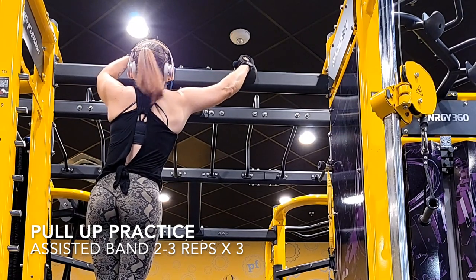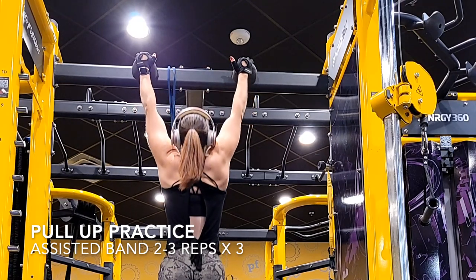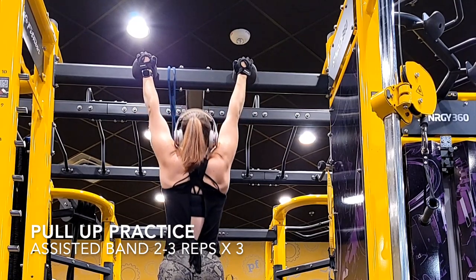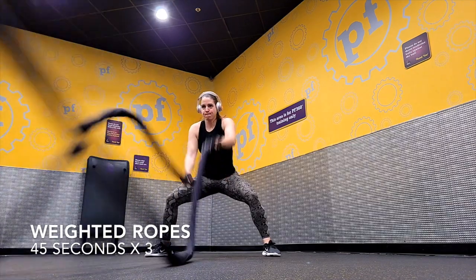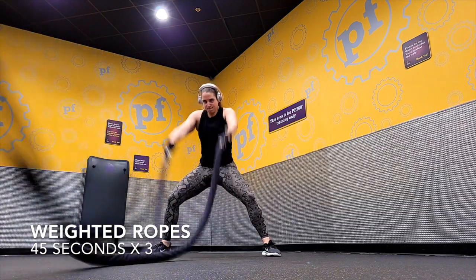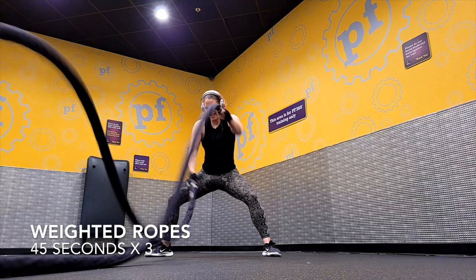For me personally, my goal for 2022 is to do one pull-up unassisted. I just started using the assisted band — this is probably the lightest band they have at my Planet Fitness. I'm able to do two to three reps, but after all that back work, two reps was all I could do today. I'm taking my time doing negatives going down, really working that muscle group to gain strength for our pull-up game. And then I always end every session with weighted ropes — 45 seconds times three. If you want something to get your cardio and heart rate up, do these either as your warm-up or as your burnout at the end. It's such a great workout for the upper body.